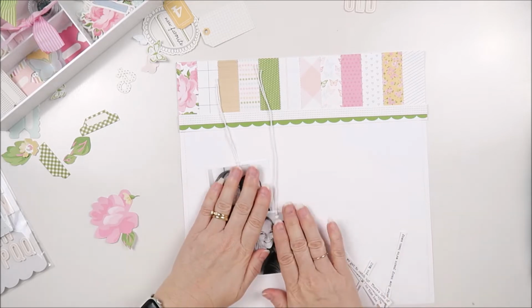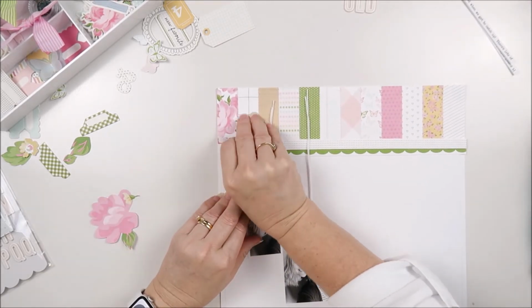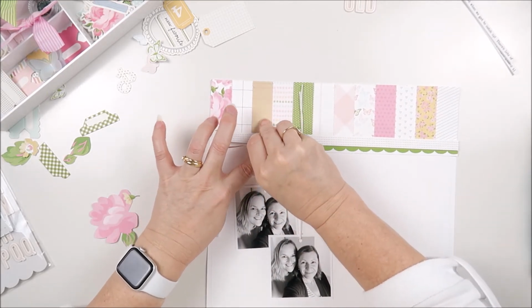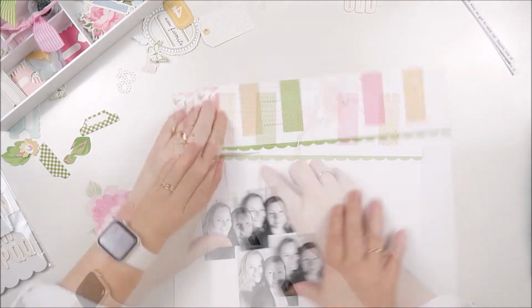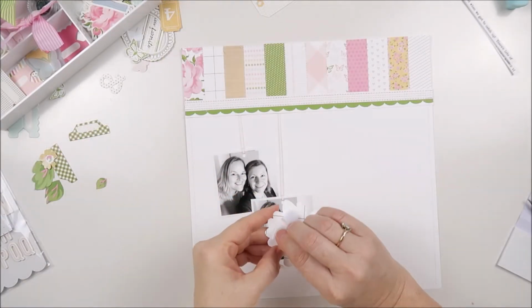Alright, so I'm happy with that. So now I'm going to go ahead and just peel up very carefully those pieces at the top, and I'll tuck those ends of twine up underneath. And just to make sure that the twine is secured, I'm going to also grab my sewing machine, and I'm going to stitch along that white branding strip piece. So I'll do that now. And that's going to make sure it's nice and secure.